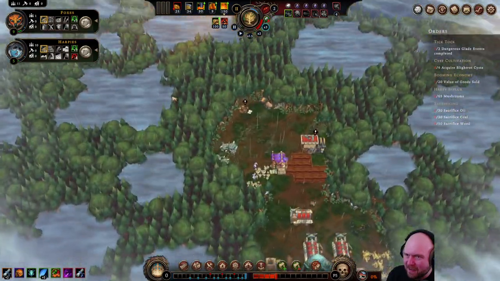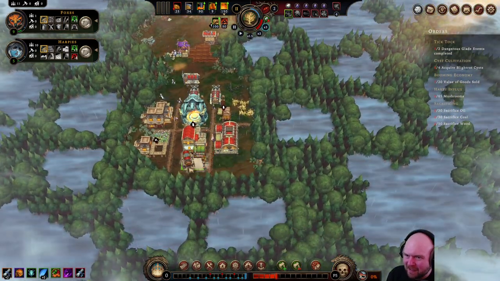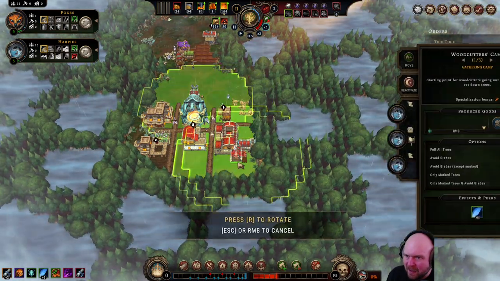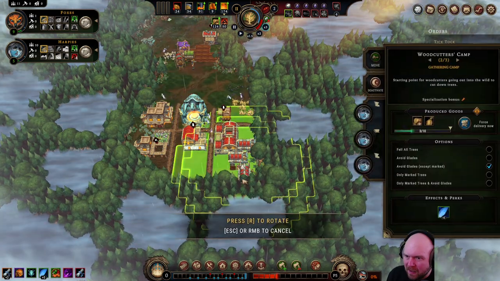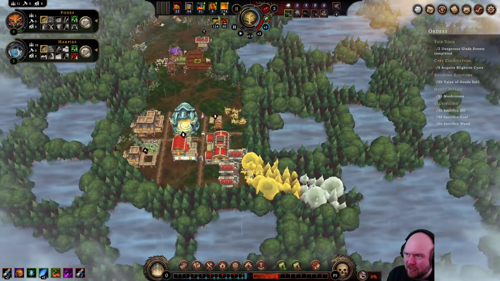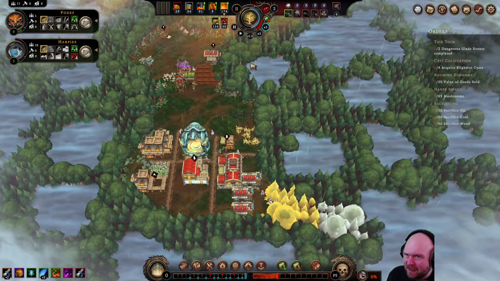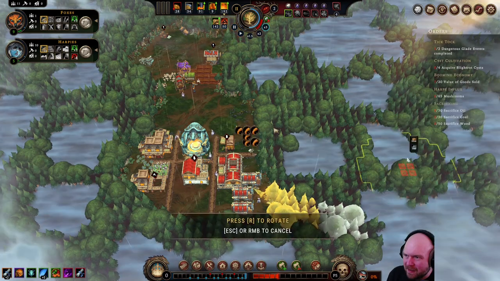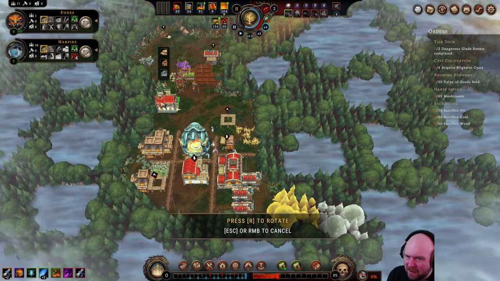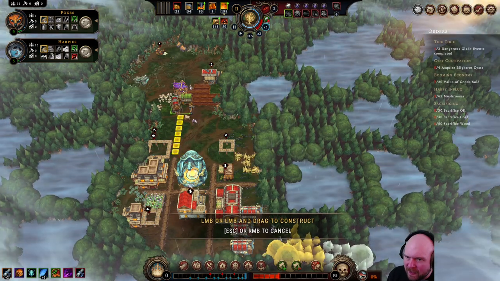Also, where's the next dangerous glade? That's kind of gross that I have to go over here. I really should have been doing that. I am spacing out. Okay, build a blight post over here. Or no, we can build it up here. This is fine.